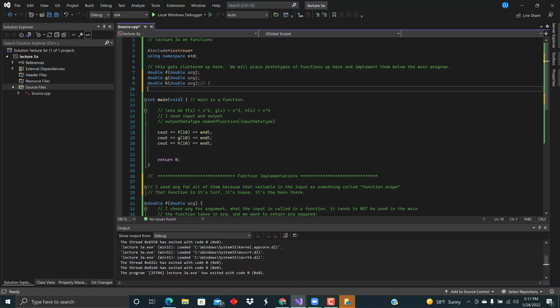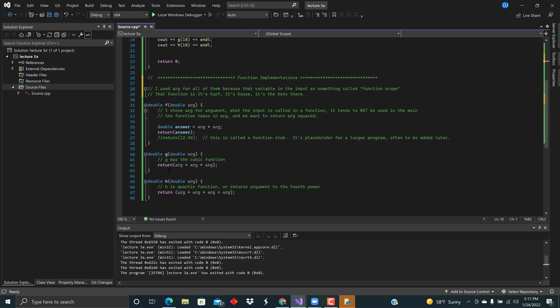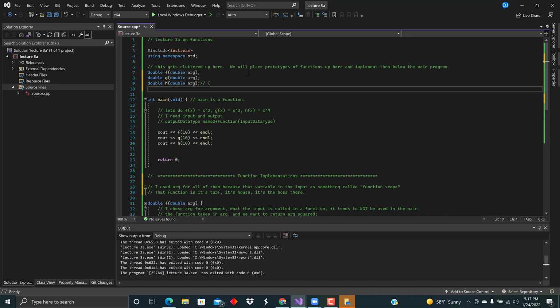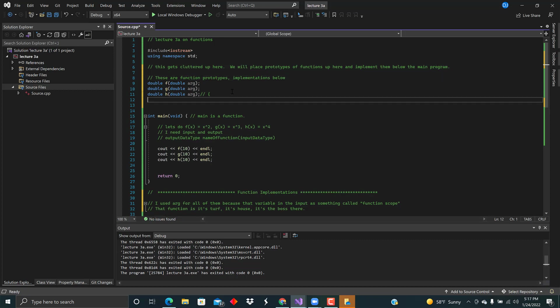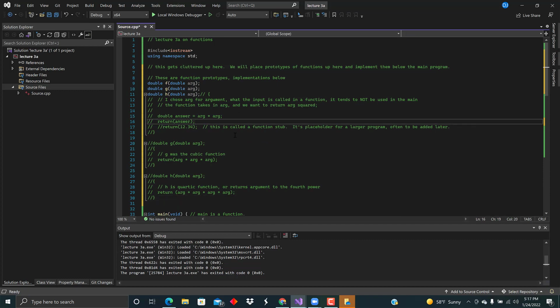I've got my include iostream. I've got using namespace. I've got the names of my functions, and then the main just starts up right away. And if I really need to know the details of what's going on in the functions, I can come down and look for them. Okay? So that's the idea of doing the prototypes up there. You might actually state these are function prototypes, at least while you're learning. Implementations below. I'm going to put that back in for now. But it looks real pretty.